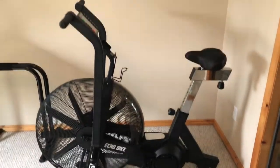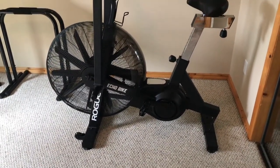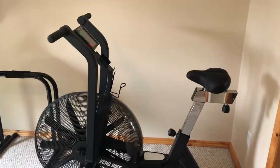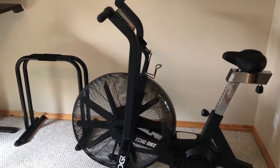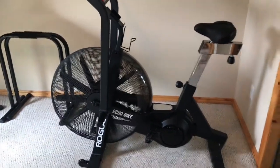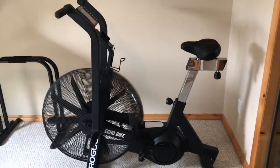So the first piece of equipment is actually the newest piece. It just arrived a few weeks ago. And this is the Rogue Echo Bike. It is a cardio machine and it's also a full body cardio machine. So these arms that you see here also move with the pedals. And so it's kind of a full body workout and it's really good for high intensity interval training.